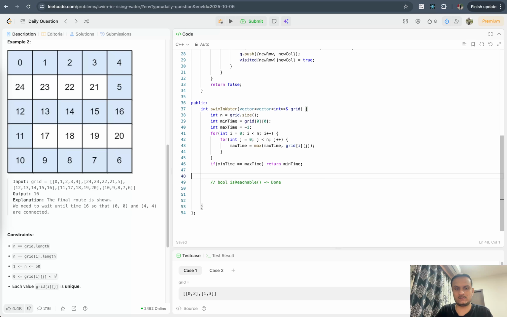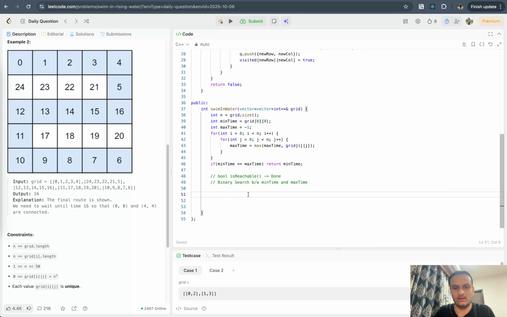So let's keep it here, between min time and max time. In binary search, we will make the midpoint between min and max time, and we will keep running the is reachable function. If it is valid, then we will move the max time, otherwise we move the min time, something like that.